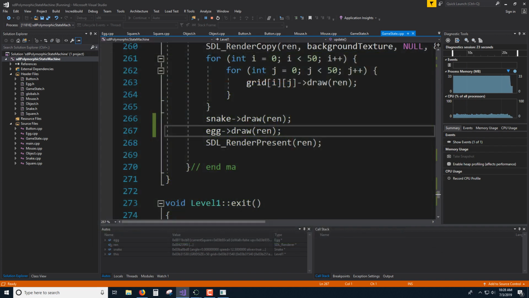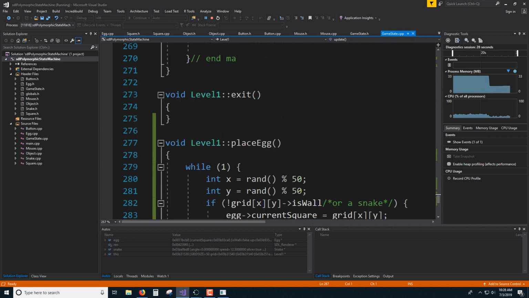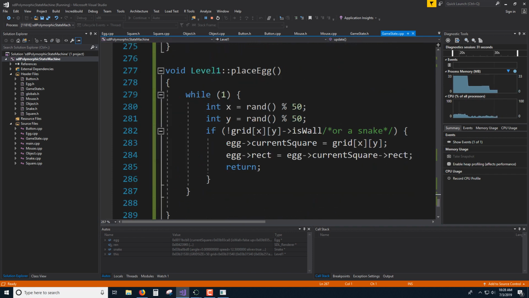Let's do collision detection. Can you go back to place that real quick? Where you placed the spot? We need to seed the randomizer. I forgot to do that. Okay, let's seed the randomizer so we can do that in main.